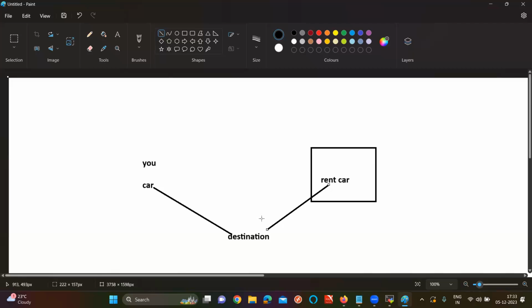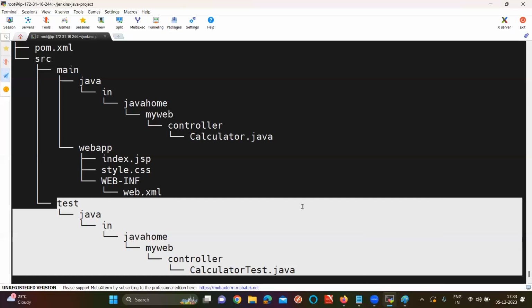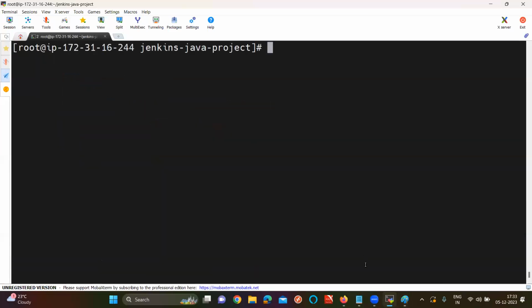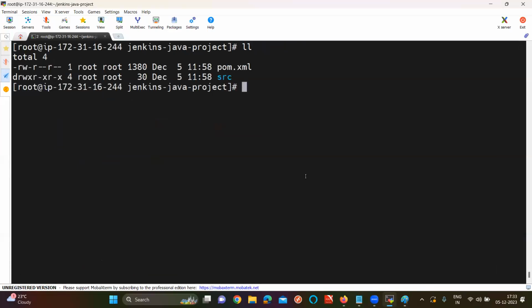Everyone? Fine. So now here I'm going to execute goal number 1, that is called mvn compile. What is goal number 1? This command is going to compile my source code, sir. But before compiling the source code, how many folders do I have here? Only one folder I'm talking about, the source folder, right? But if I give the command mvn compile, a new folder will be created.